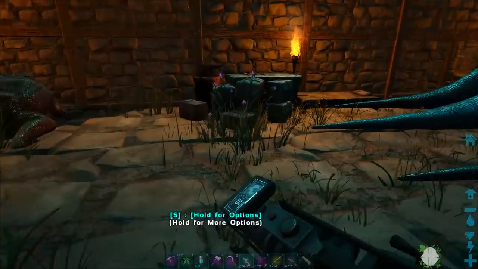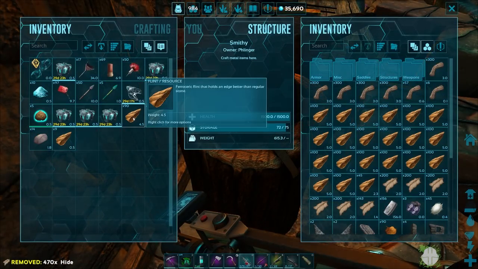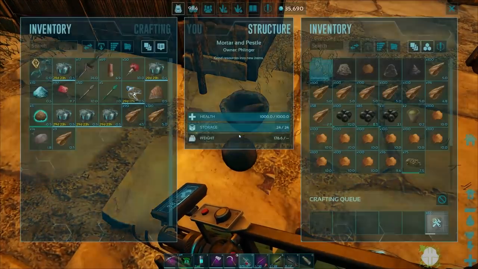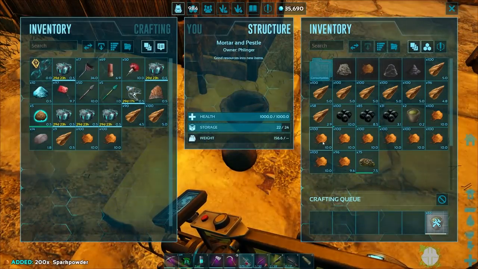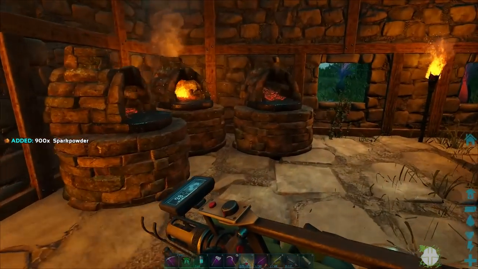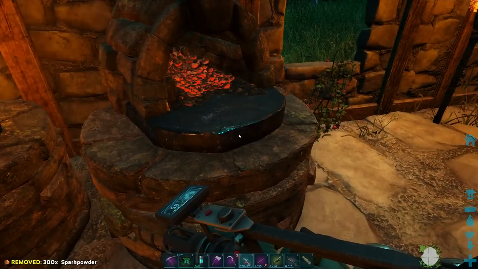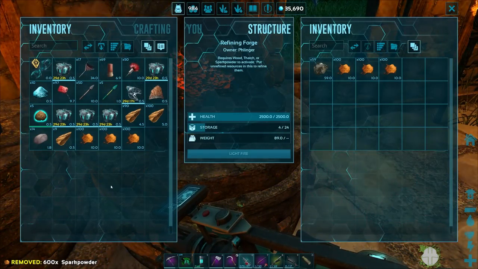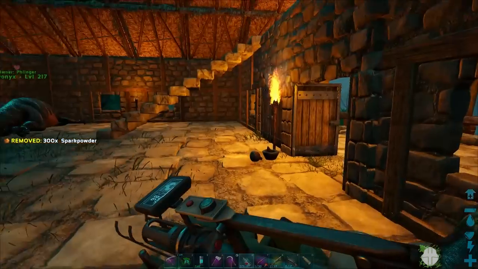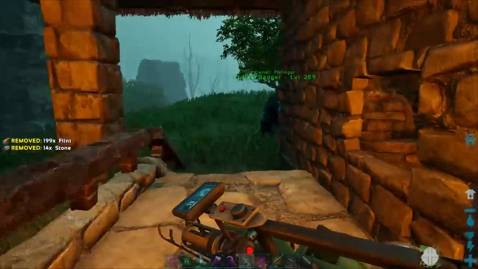Sure, all right, and we'll get this. Oh, yeah, I forgot. We totally have a ton of flint in there. There we go. All right, so we're up and ready to go for more massive stuff. All right, so let's get this going.